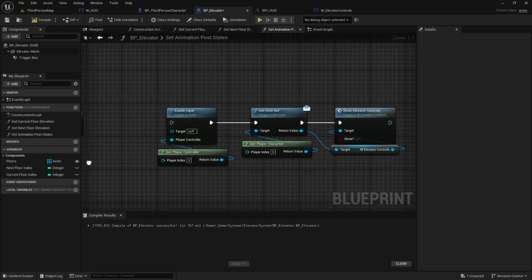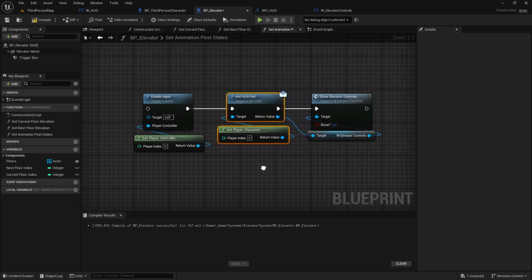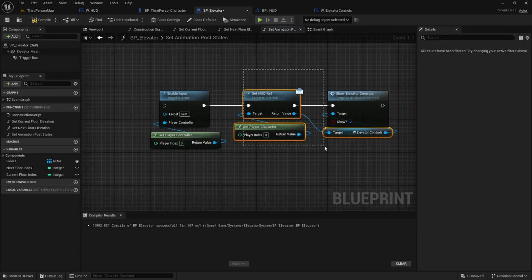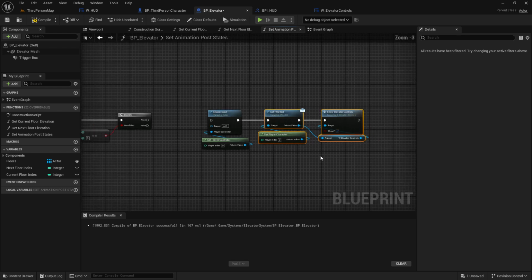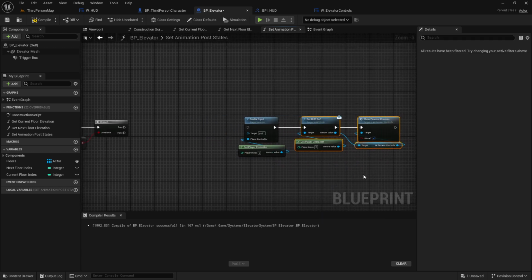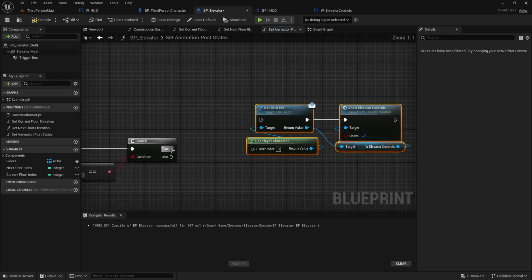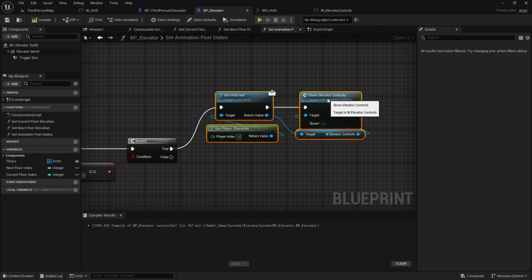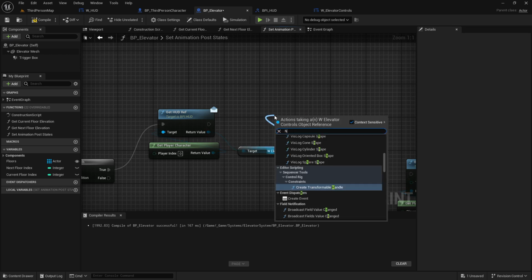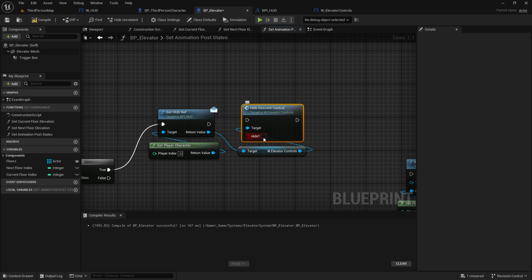If this is 0, what I can do is get the hard reference and get hide descent control.